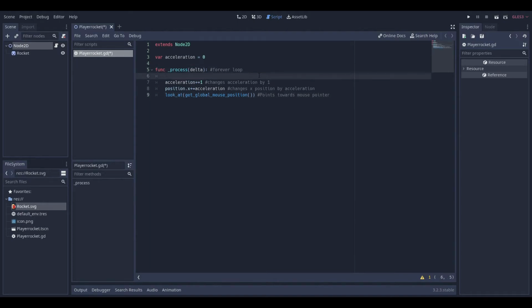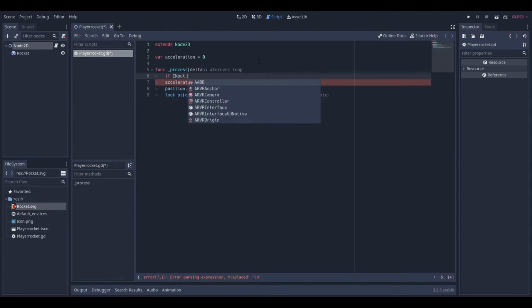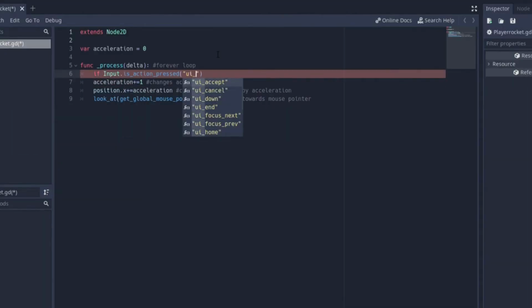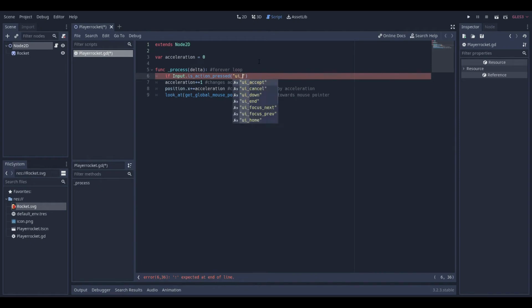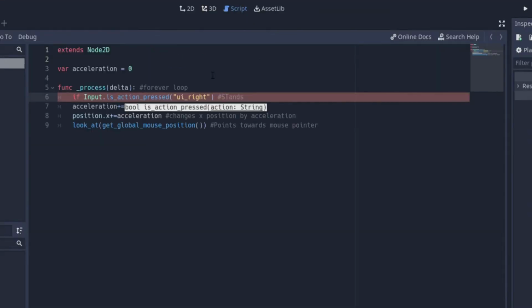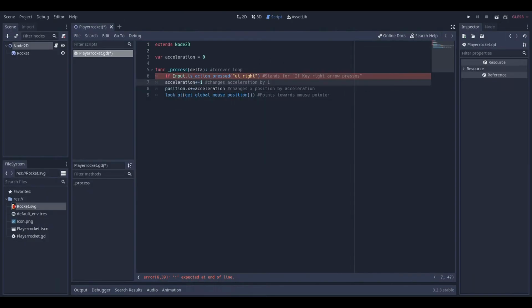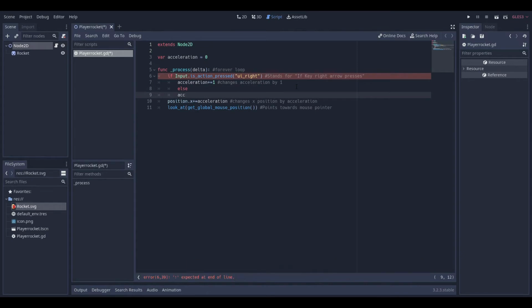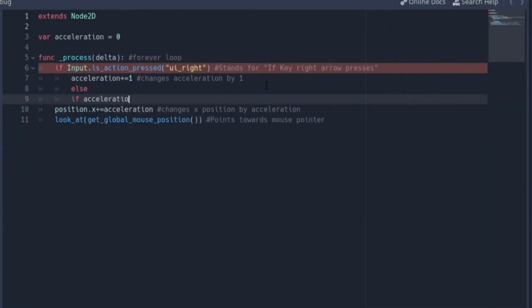Now if we want to make the acceleration value increase only if we press a key, very obviously we will wrap it up in an if statement saying if key right arrow pressed, which in Godot is if Input.is_action_pressed("ui_right"). In the else part, we will change it by -1 if the variable is not 0 yet.